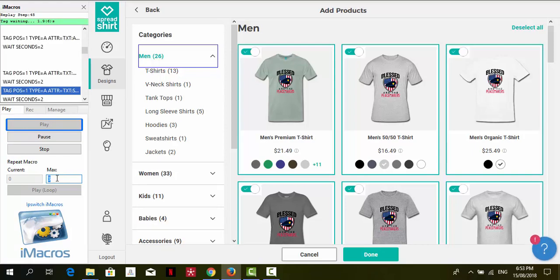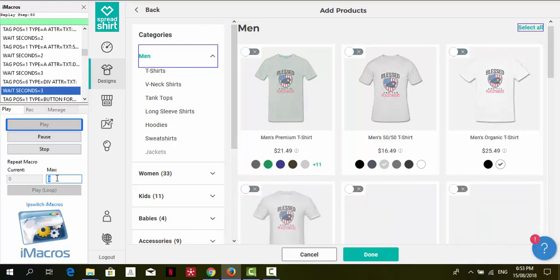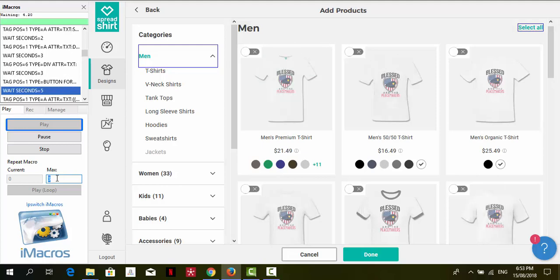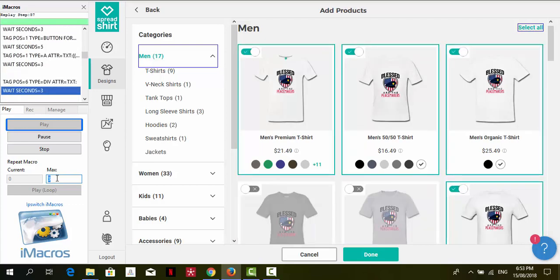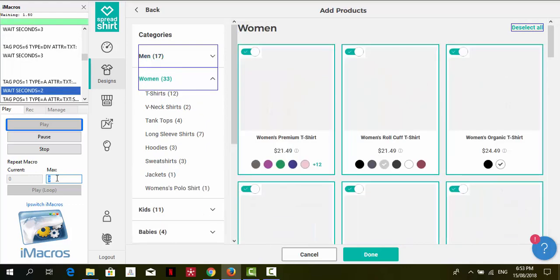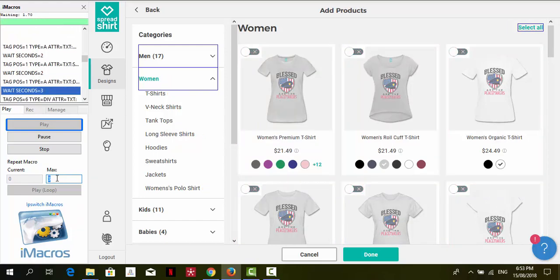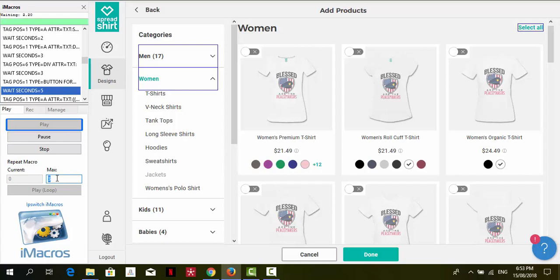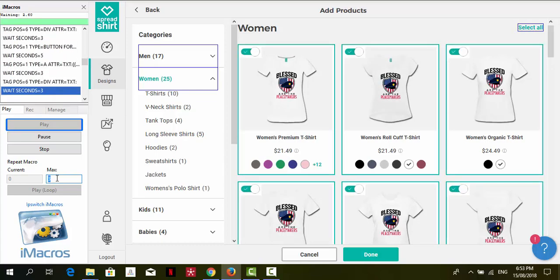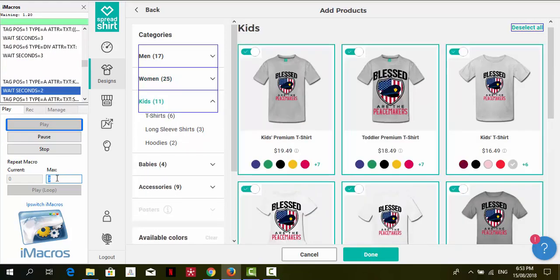Now the process it's about to go through is it's assessing what colored t-shirts it has uploaded to. Sometimes it does random things. While it tends to take into account the color of the design, sometimes it'll do a random dark colored product for a dark colored design, and sometimes the reverse will happen where it's a light design, it'll put it on a white or a light gray product. And so what the system is doing is it's finding each example that has happened, and it's assessing which ones need to be converted. So anything that's showing up in white already, it's not needing to change. And anything that it is converting to be a white background wherever possible.